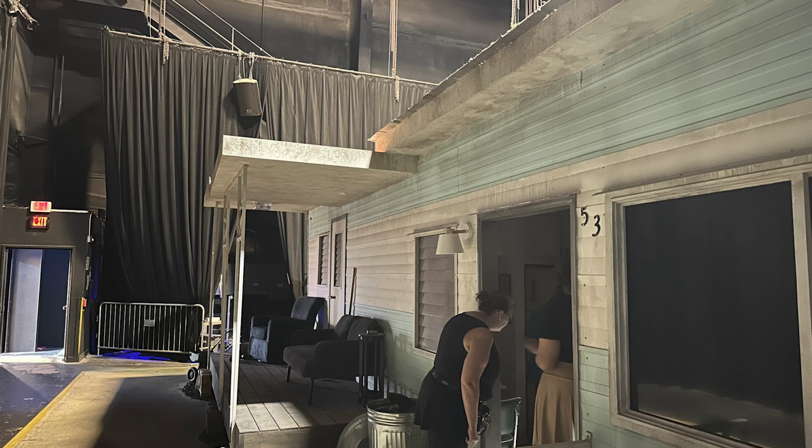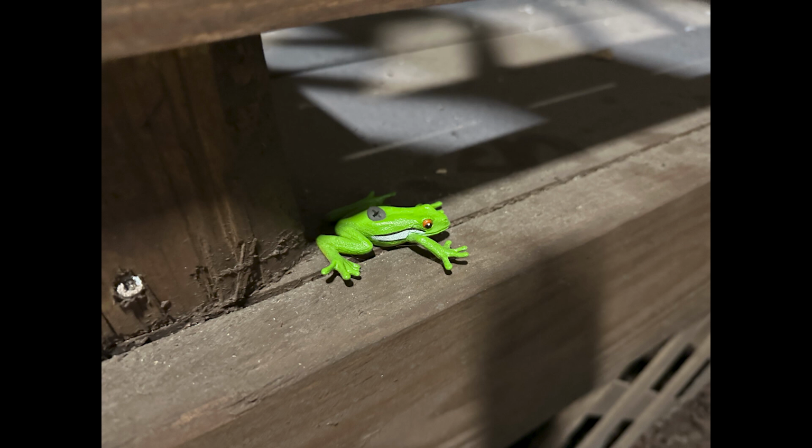Now, you enter into Eddie's trailer in the facade, and when you exit out the back of the trailer, you're actually exiting through Max's trailer into the backyard of Max's trailer. And I thought that was super cool, and a detail that I would not have noticed otherwise. Now, here is our frog for this house. This house's frog is a red-eyed tree frog, because Vecna has red eyes, I guess. I don't know.